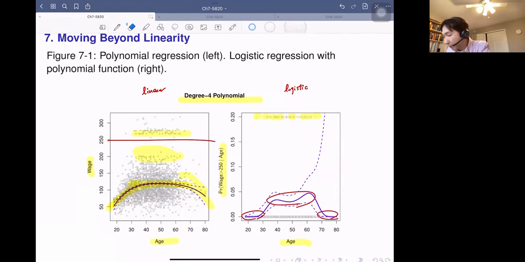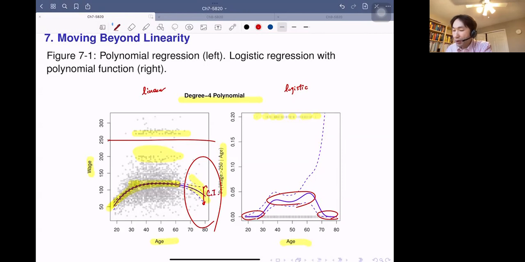The solid line is the fitted line, and the dashed lines are some prediction interval. Basically we have fewer observations around here, and it's also near the end of the range of predictor values, so it's harder to make a prediction. So the range is wider; you can see the interval is wider. Oh, I think this is probably the confidence interval because the coverage is so small. So it's the confidence interval for the curve.